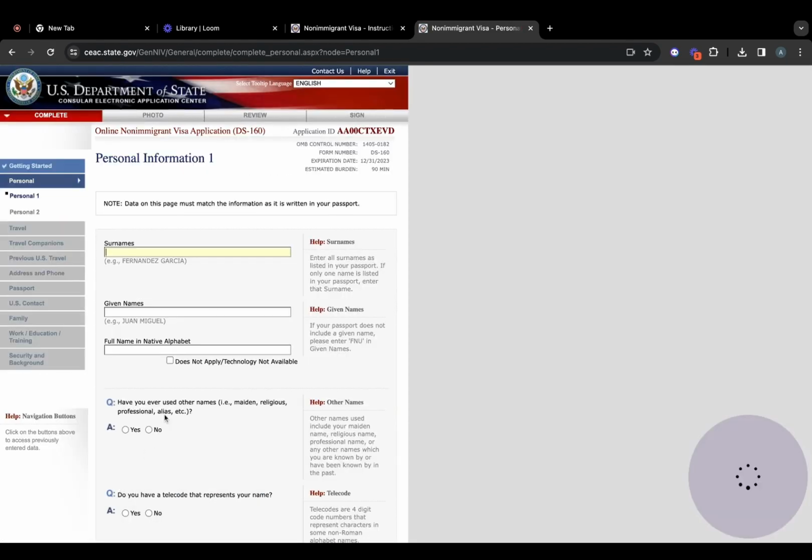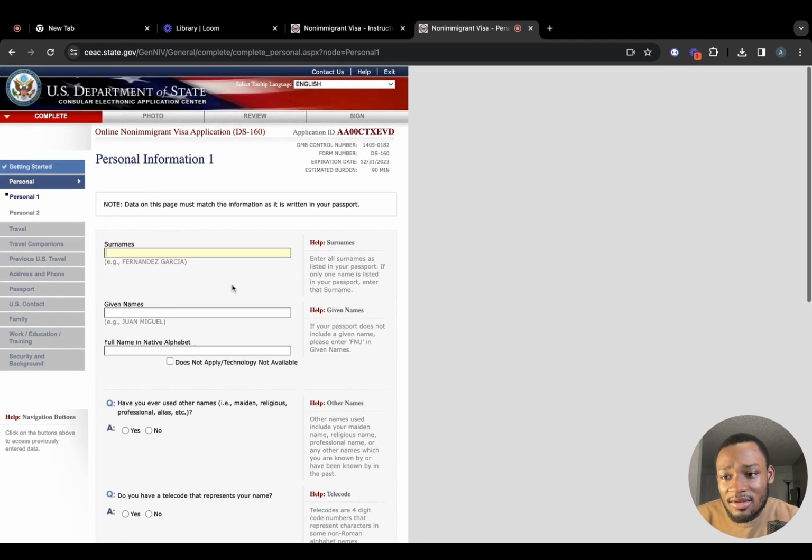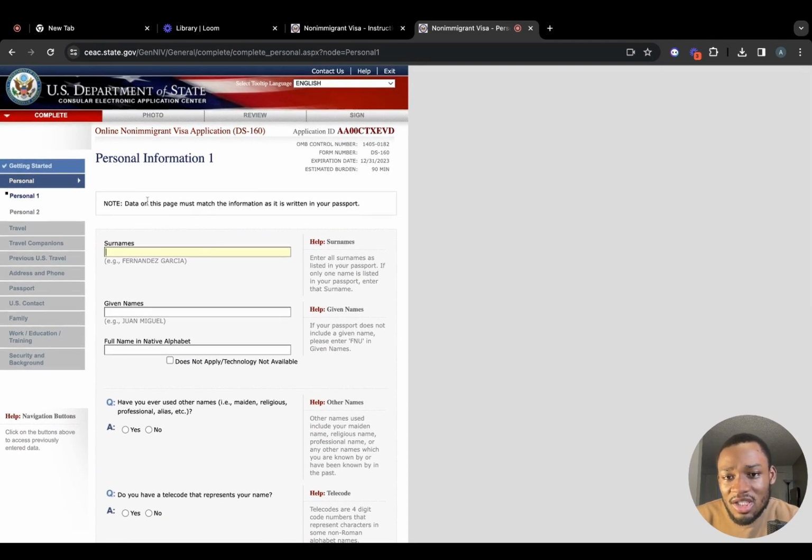Make sure you keep this in mind because when you delay on this website, it's automatically going to check you out. And whenever it checks you out and you are coming back onto the site, you have to provide the security question and the answer that it requires. And if you don't get it right, it's not going to give you access. So this is the first page, the first section where we're going to fill.